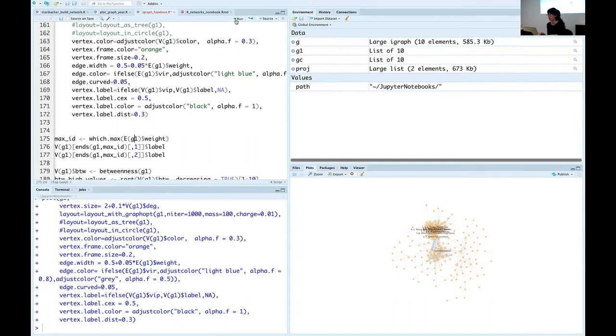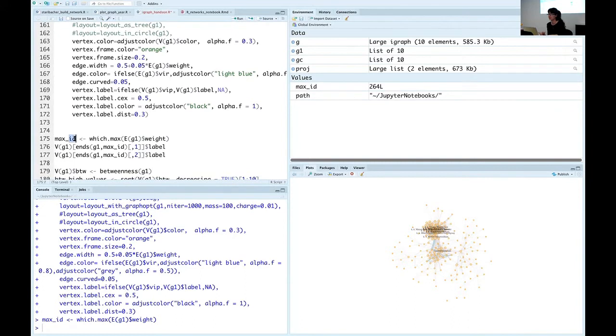So I obtain the ID of the edge with maximum weight.